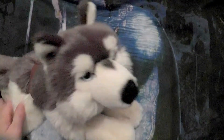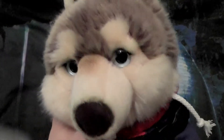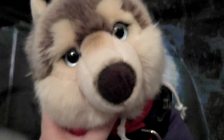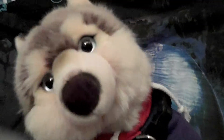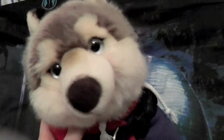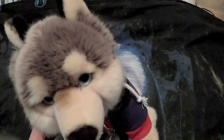You might remember my sitting-up Lely wolf, Captain, who's right here — he's still wearing a helmet on his collar. He's a wolf with beautiful blue eyes. One day I saw an internet listing and there was also a lying-down version. I never believed it would happen, but in Italy I found a lying-down version of him. I knew that if I ever found him, it would be in Italy, and I was just so lucky to come across one. Captain got himself a friend.